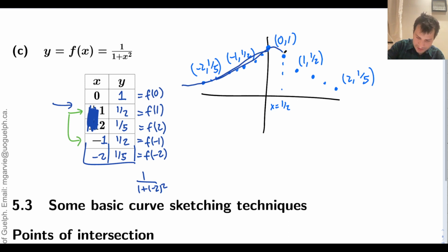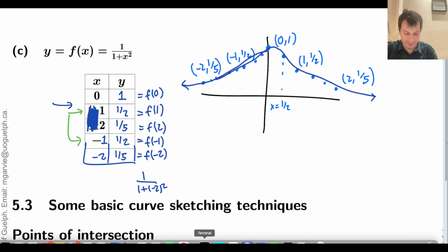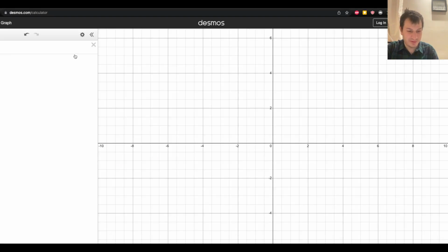So I'm trying to go through all the dots here, but I'm not the best artist. Okay. And it would sort of go on forever in either direction. That's the kind of thing we're going for. And to make it a little better, I'm going to show you what it looks like in Desmos. So it's the graph of the function 1 over 1 plus x squared. And it looks like a nice little hill like that. Okay, so that's what we were going for.